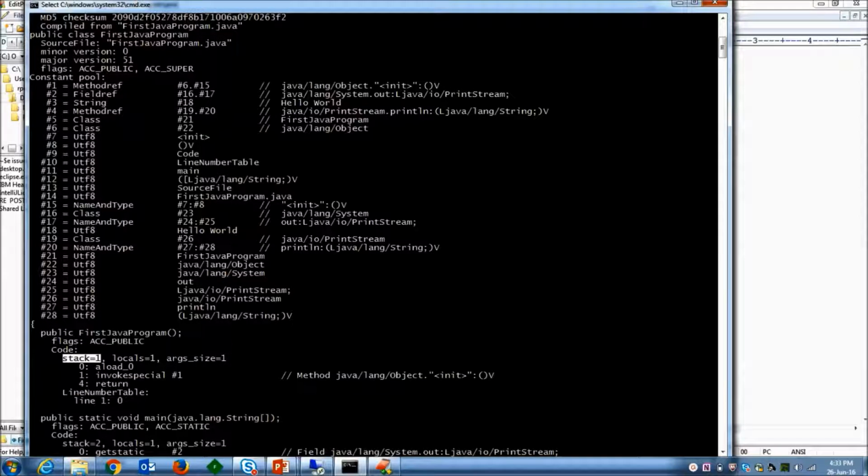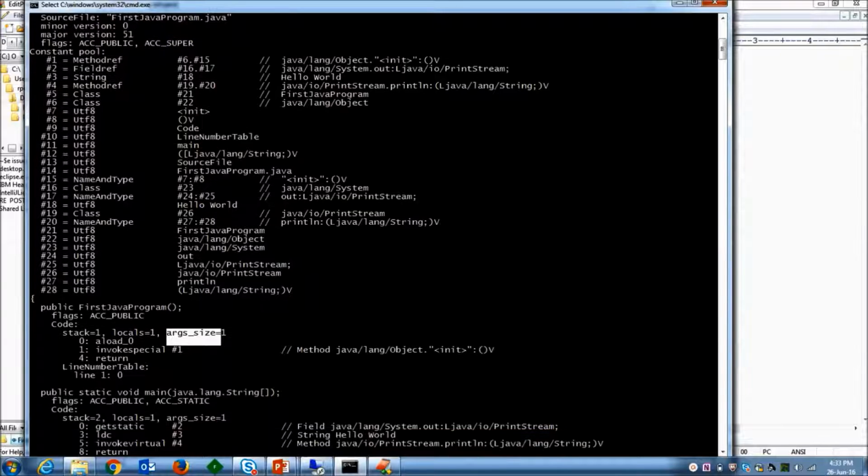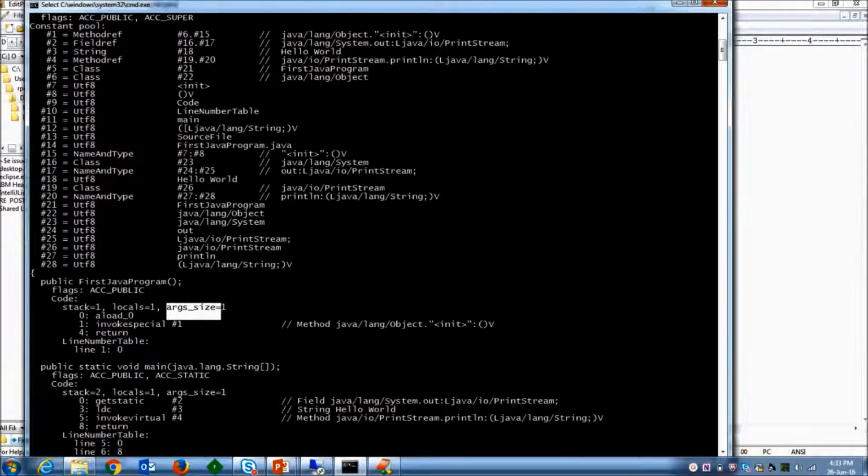Actually, it prints at which place in the stack this constructor was, the local information, the argument size, and the other methods.